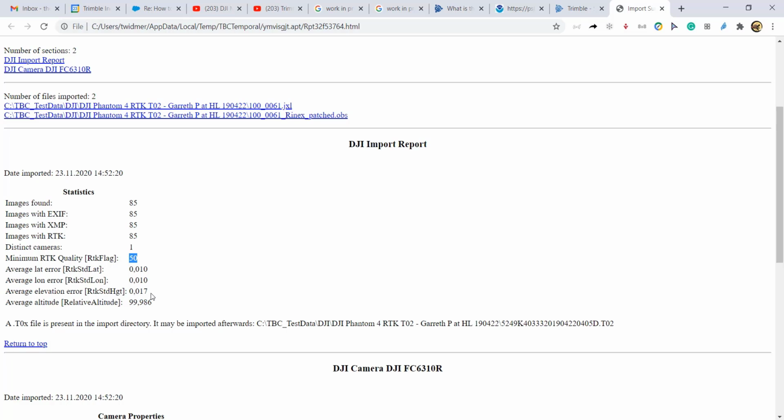It can also be RTK 16 or 34 quality. But when we have the RINEX data and the timestamp files and also these PPK raw files, then we can process our baseline processing in TBC itself, and then we receive our quality. And then we also know based on what quality this is done.